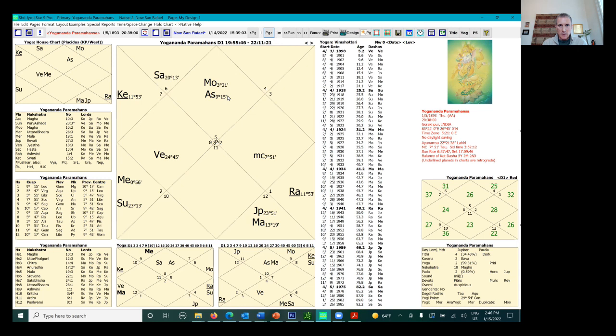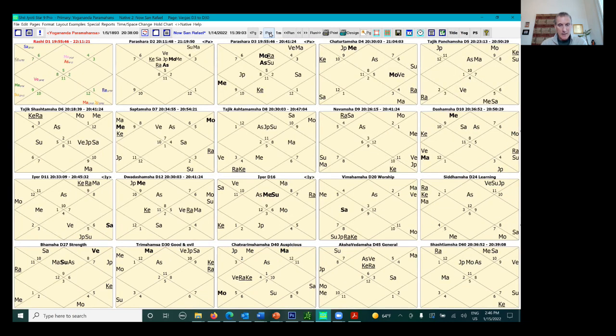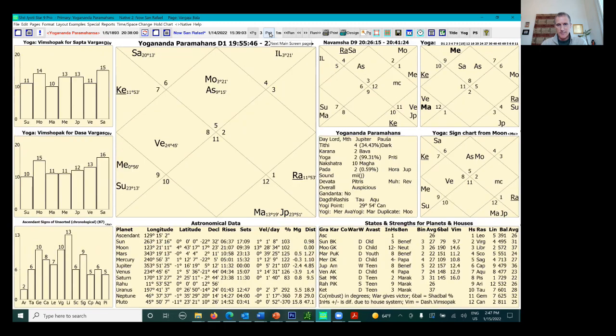Let us first start talking about the workspace that we're now looking at, and the look and feel of it and what we can do with it. One thing to understand in this program is that up here you see PGs for pages. I can click through these pages, and there are different layouts for each page.